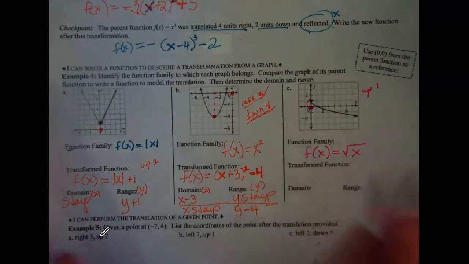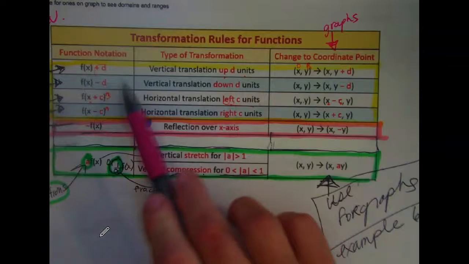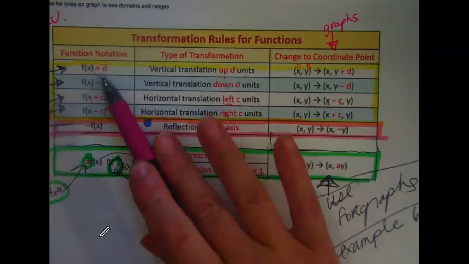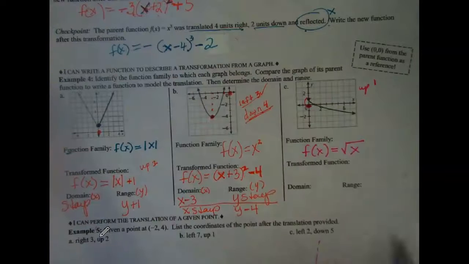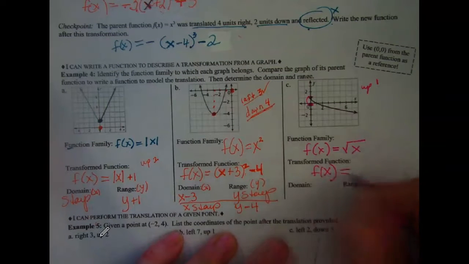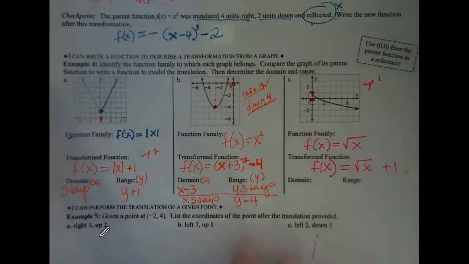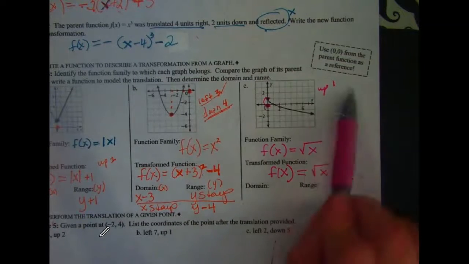So when you go up 1, you go to your chart, and we're looking at up this many, which means just on the outside of it, not in parentheses, we just put plus 1. So this would be f of x equals the square root of x and then plus 1, because it's by itself. So then now we're going to look at the domain and range. Since there was just 1 move, when we go up 1, we just need to look at what happens.